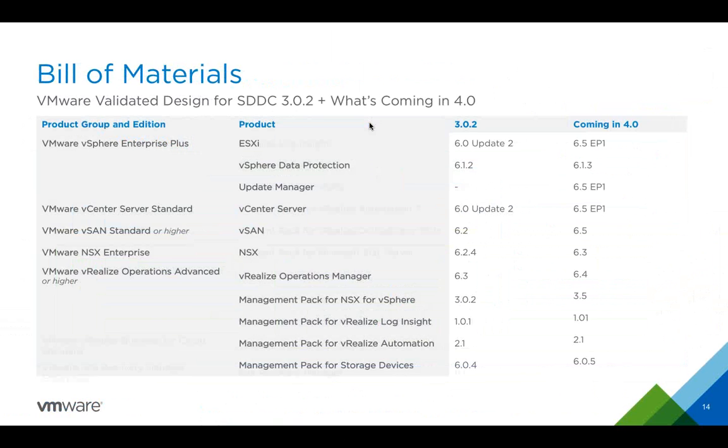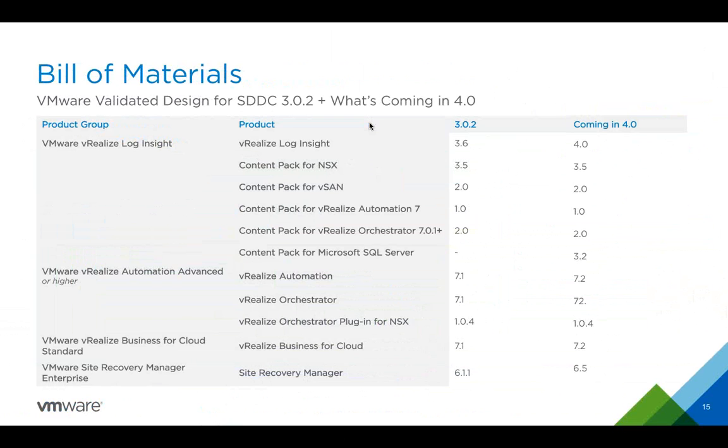So this is one of the first sets, and then we can obviously continue over. You'll see Log Insight going to 4.0 and its relevant content packs. We provide guidance on that. VRA is going to 7.2, as well as Orchestrator and some updates for vRealize Business for Cloud. So everything on the vRealize suite side is pushing toward that 7.2 train.